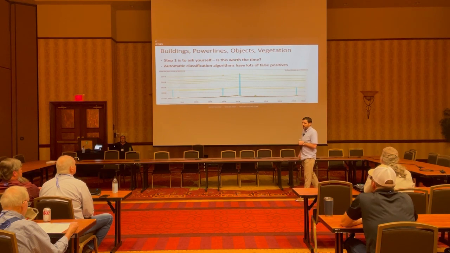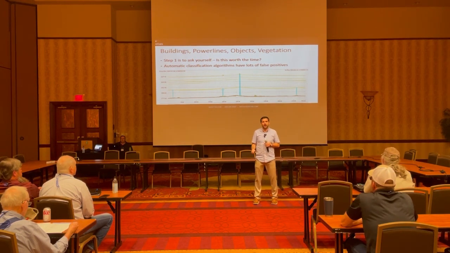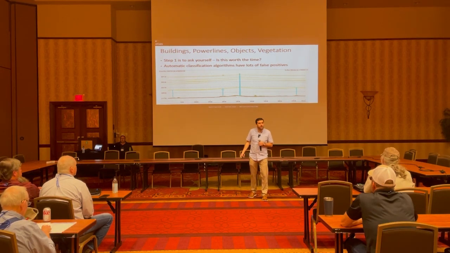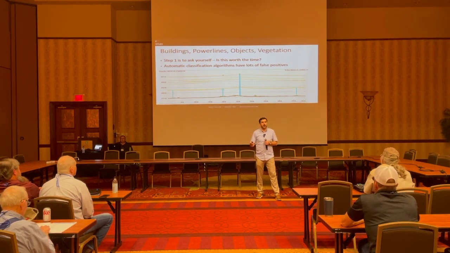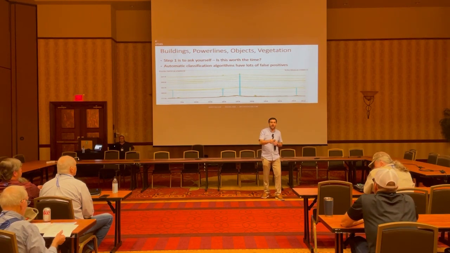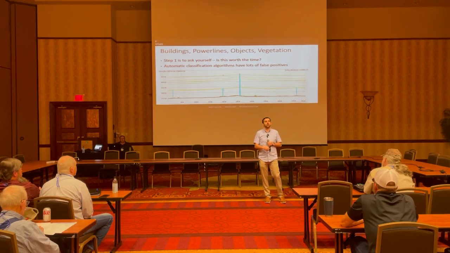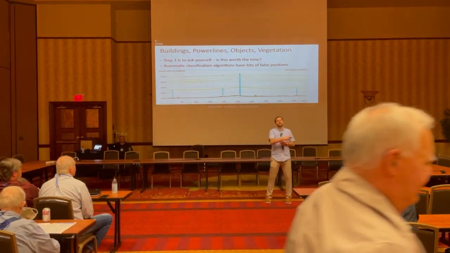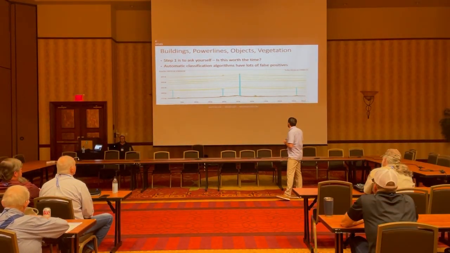For the majority of projects when you're working with LiDAR data, there are only two classes that you actually care about: ground and not ground. Everything else you can ignore, because usually you're just doing a topo when you're working with the LiDAR data. So taking the time to identify the difference between a fence and a building and a bush doesn't matter, because they're all not ground. So ask yourself if you even need to do it.